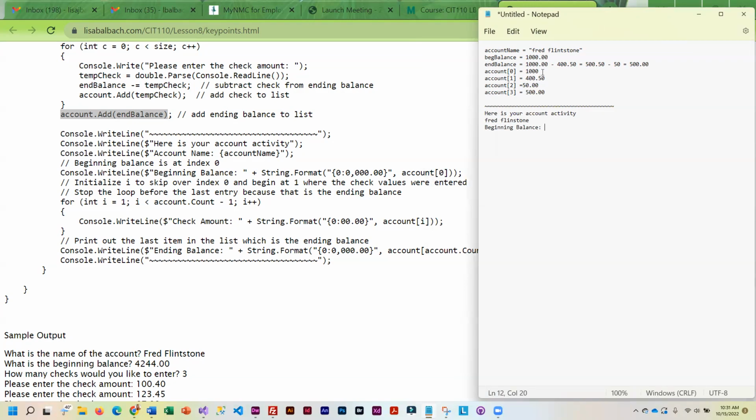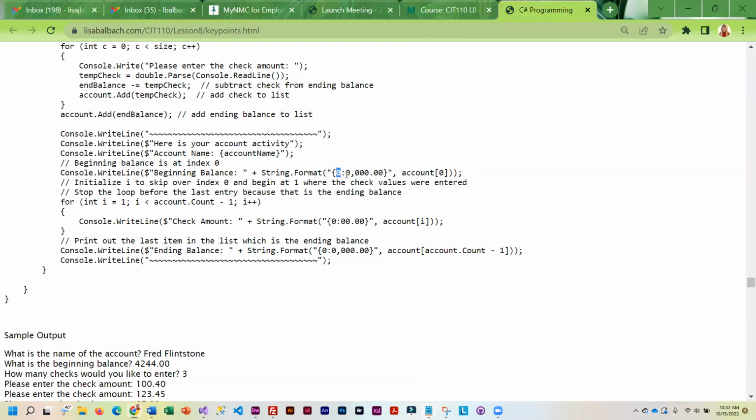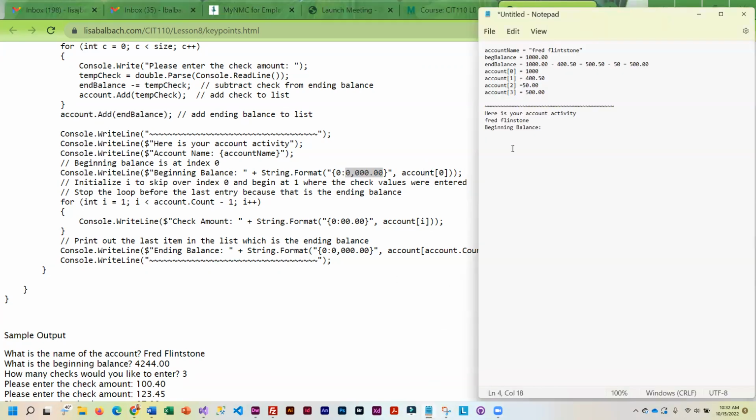So normally it would just be printing out 1,000, but you can see here I've concatenated it with this formatting. So this is a custom format, and they always start with 0 and a colon, and then the actual format that you want follows. So I want a comma in the thousands place, and I want 2 decimals. So what it's going to print out is that, which is a little bit more user-friendly than just a 1 and 4 zeros.